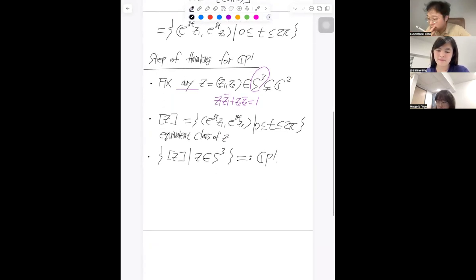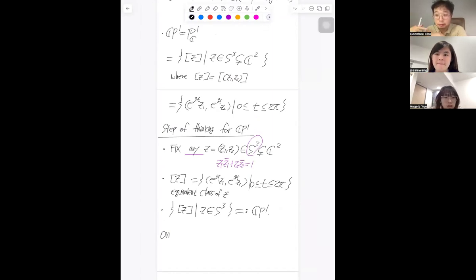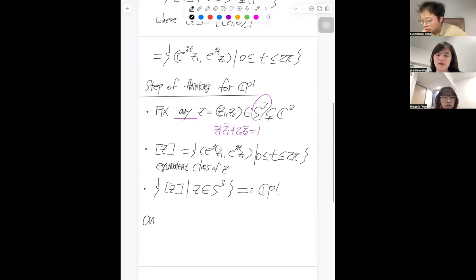As you know, on the other hand, is that okay with you up to here, by the way? For the weird description of CP1, of course, this is not the form you saw from the problem set, but I'm saying that these are all just coincident. So this is the one description you should know. That's what I'm saying. Is that okay with you up to here? This three-step explanation of CP1.